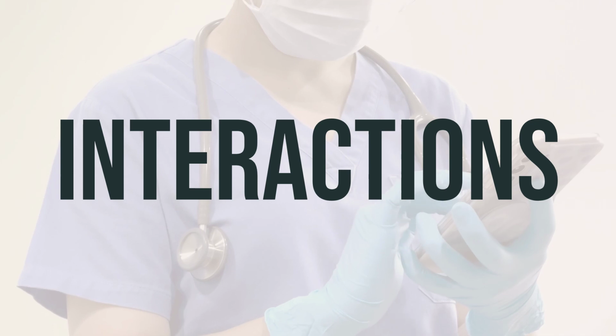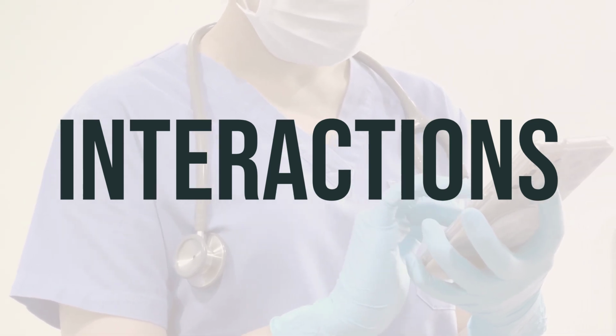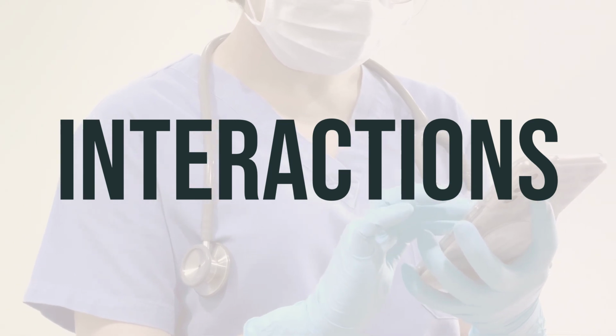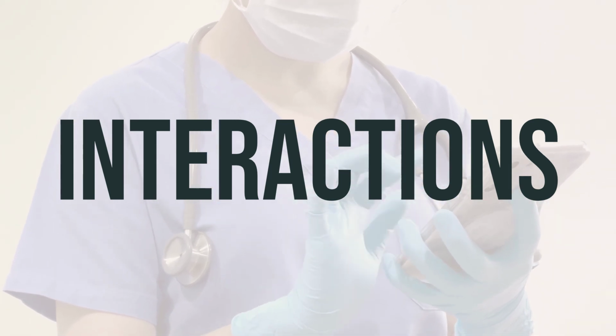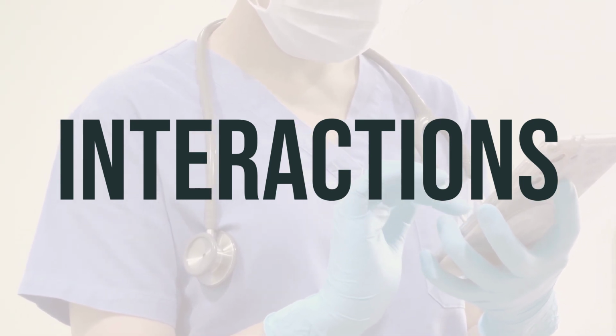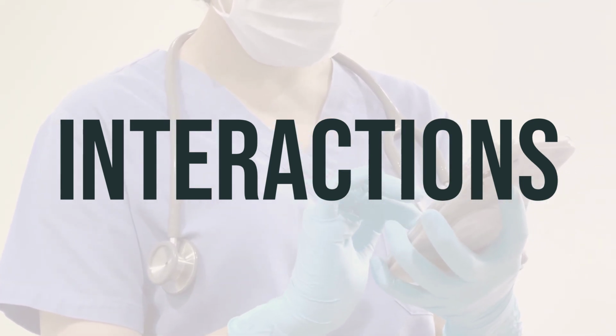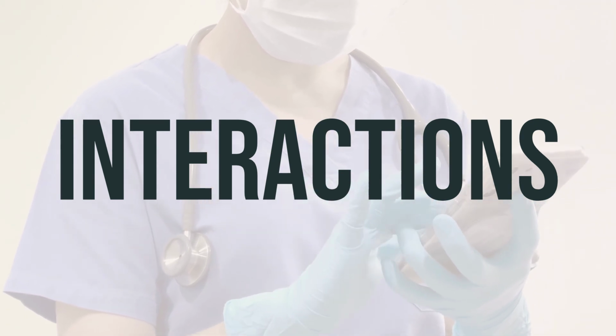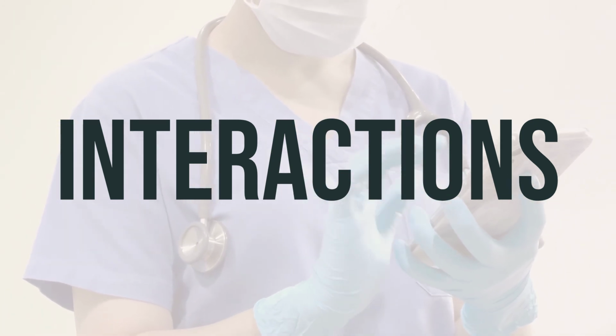When taking Augmentin Es-600, it's important to be aware of potential drug interactions that could affect how the medication works or increase the risk of serious side effects. It's important to keep a list of all the medications and herbal products you use and share it with your doctor and pharmacist. It's crucial not to start, stop, or change the dosage of any medicines without your doctor's approval.